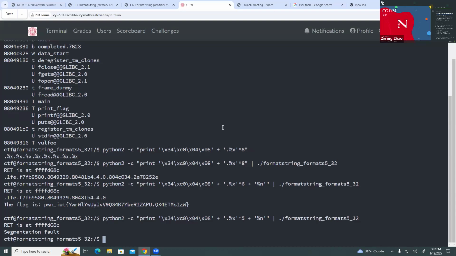What if the value gets too big? Because the value you are writing is always incremental, right? Let's say you already have a big value there. How do you get it down to a smaller value?